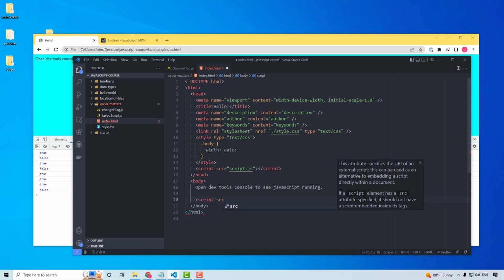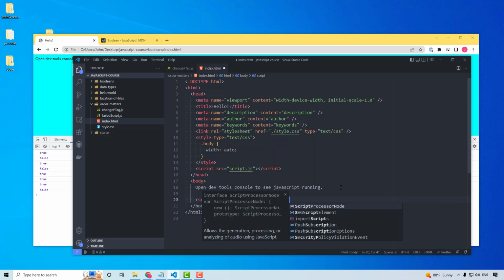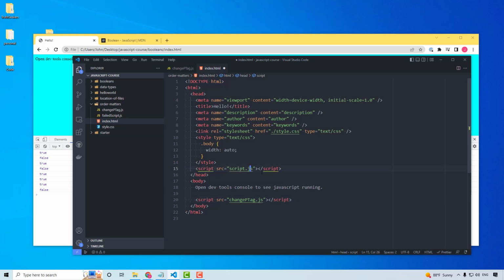So script src equals, we're going to call this changeptag.js. And we're going to close the script. And then we're going to call this one failedscript.js. Okay, so we have the failed script at the bottom of the head tag, and then the changeptag script at the end of the body section.